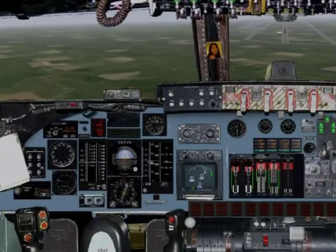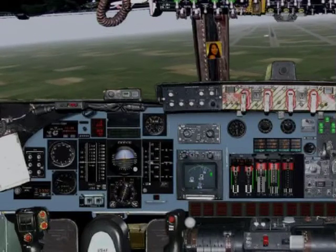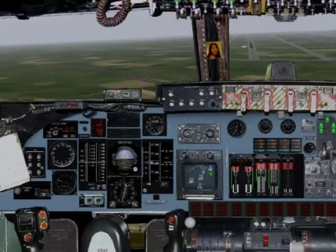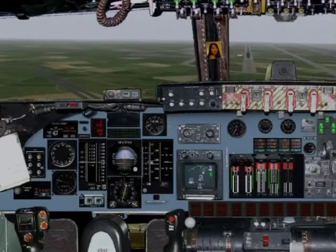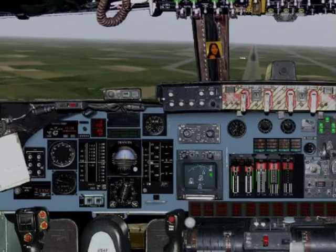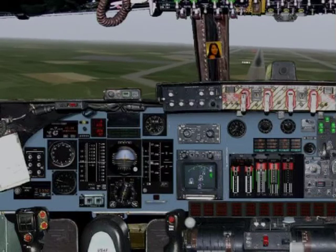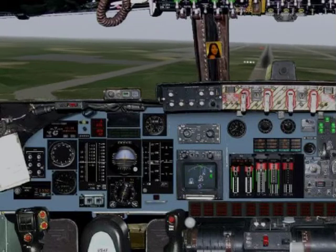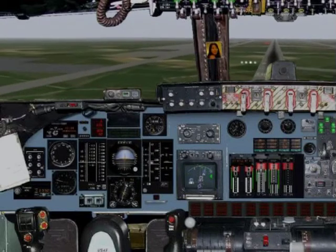Meanwhile, our C5 has proceeded and is pretty close to the threshold of the runway. The pilot still struggles with wind, trying to align the aircraft with the center line of the runway, which is not that easy. But he does his job pretty well. Drifting a bit way to the right now, turning the nose left and heading back to the center line. Okay, now he's coming a bit high. This was intention.